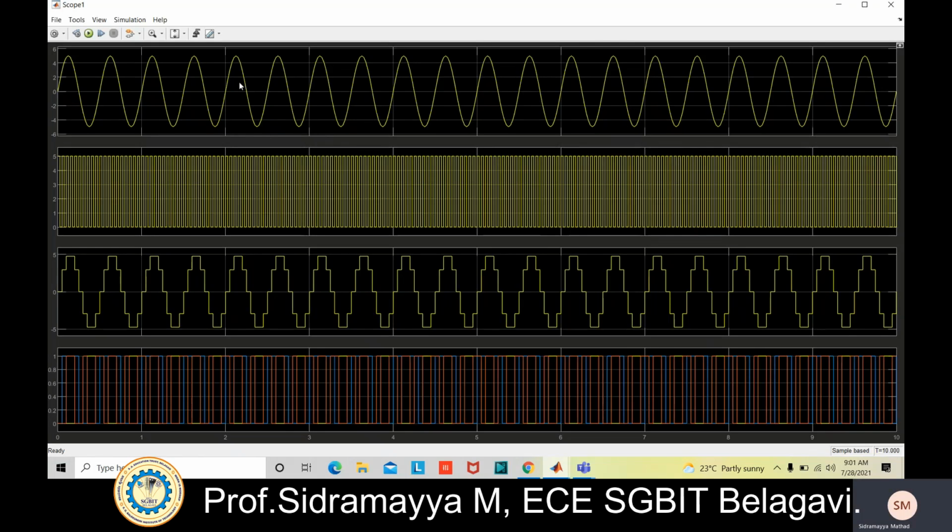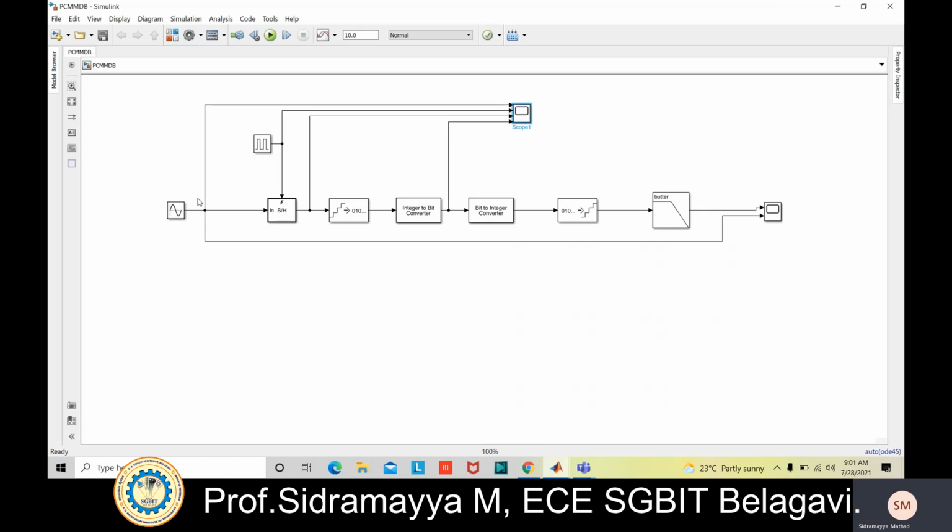See here, this is the first input, because one input is directly given to the scope. Actually the scope has a total of 4 outputs here. One is the directly applied input, then the sample and hold circuit, the pulse generator, and the output of the integer to bit converter.